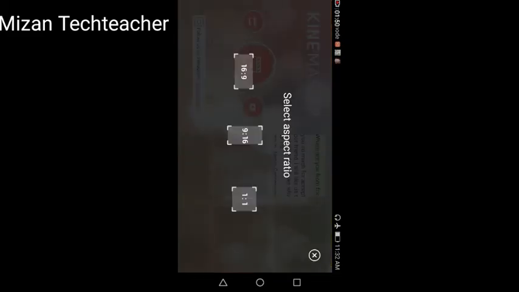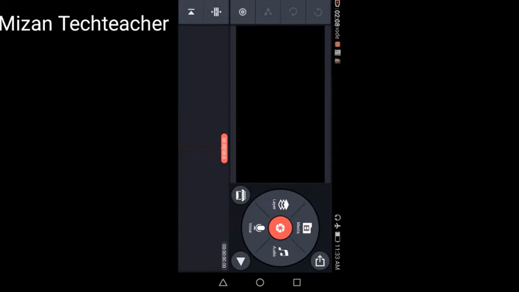Here select aspect ratio. For YouTube video, we generally use the 16:9 ratio. This is the perfect ratio for a YouTube channel. So I am going to touch there, and the Kinemaster software has opened here.